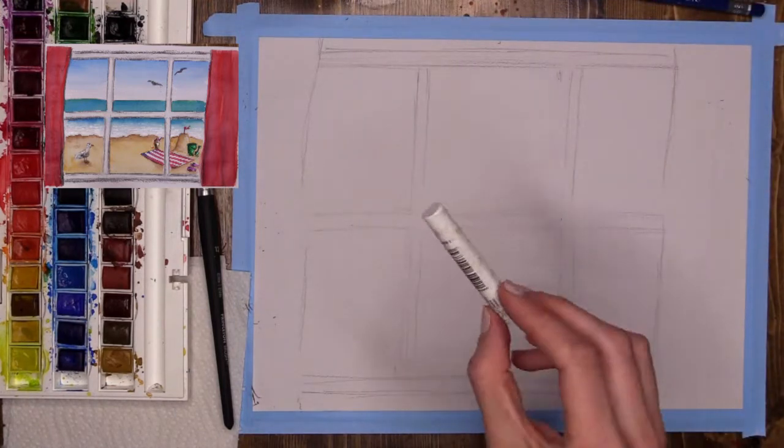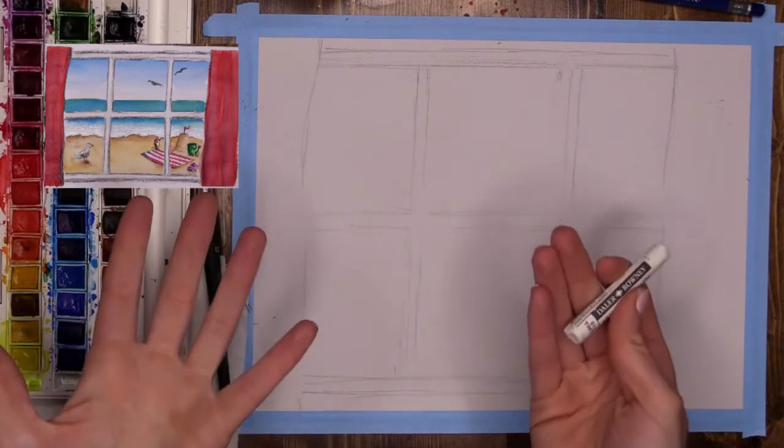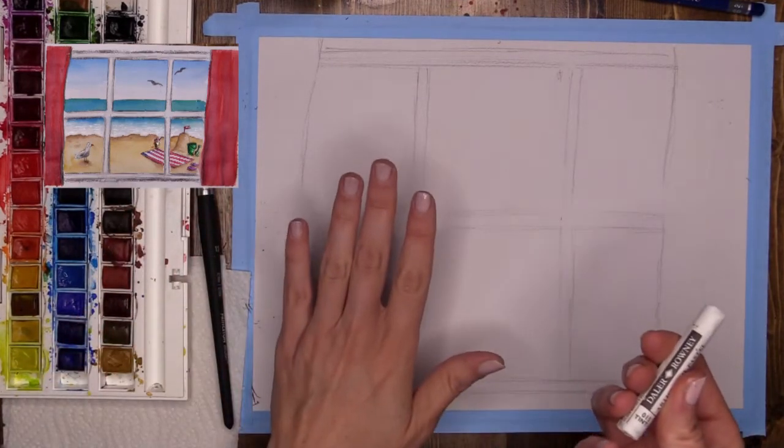So here is my white oil pastel. Now this is going to be a little tricky because you can't see it. It's a white oil pastel on white paper.